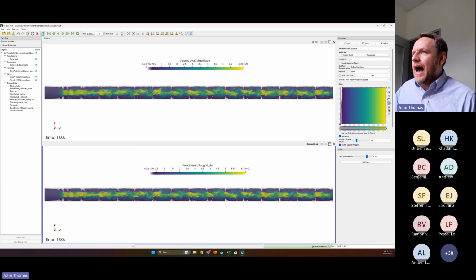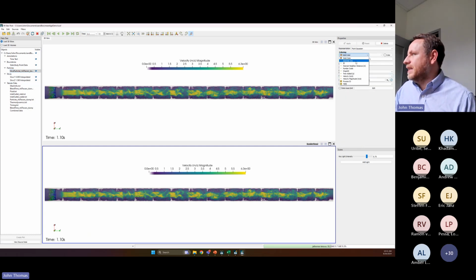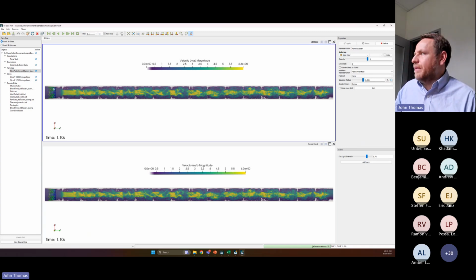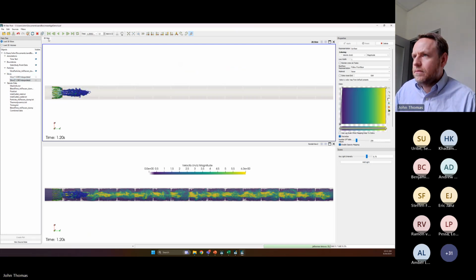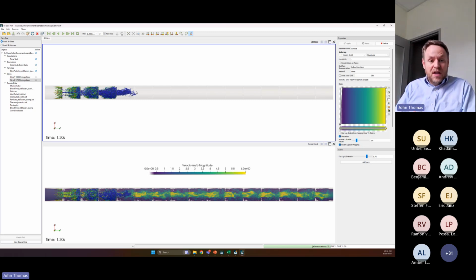At this point in time, I've shot in my particles. There they are. I can see my particles, and I'm going to colorize these, though it doesn't really matter what they are; they're just random colors right now. I shot them in, and they're starting to move downstream. Let me turn off the velocity field because it's not super important right now. There are my particles coming in at 1 second, and they're racing downstream, getting trapped inside these bins. I'm going to be able to calculate the exit age of all these particles by taking the time at which they exit minus the time at which they entered.